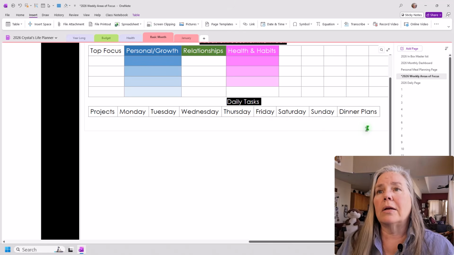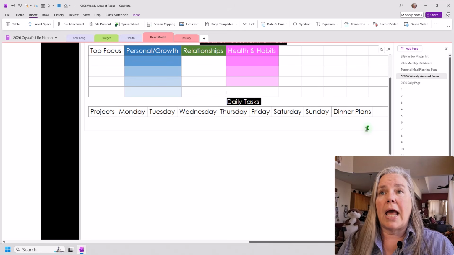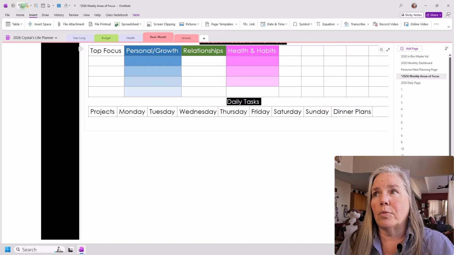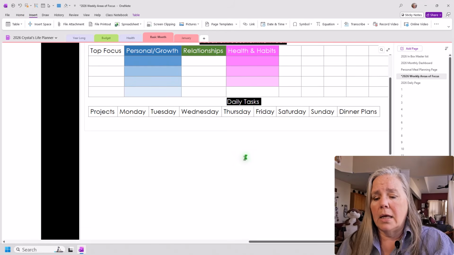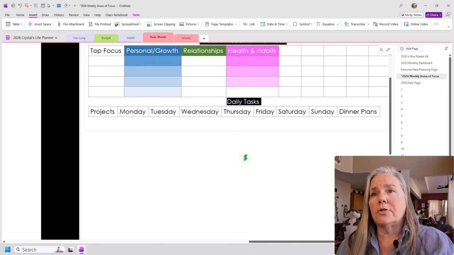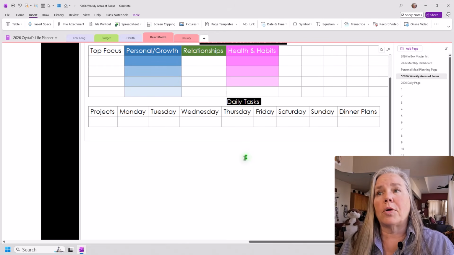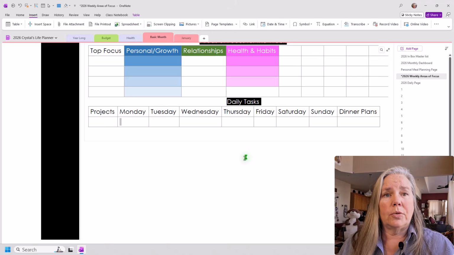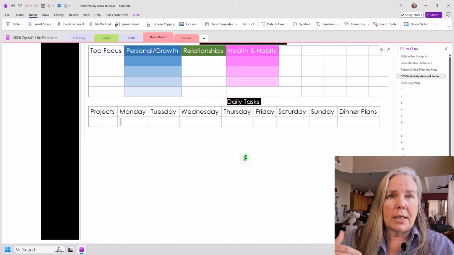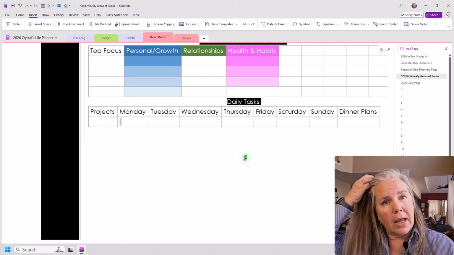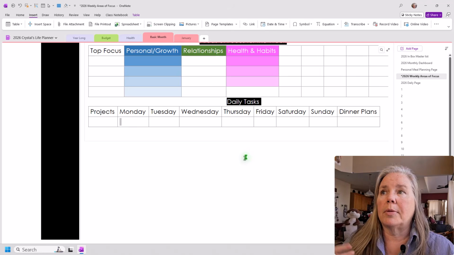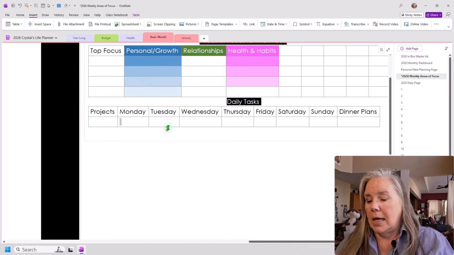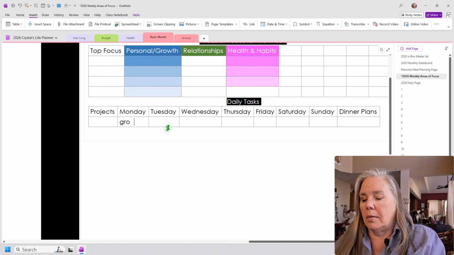And then when I get here, if I hit the Tab key, it's going to add another cell. That's not what I want. I want to add another row. Okay, so I'm going to hit the Enter key, and my next row comes up. Okay, and I'm going to go across, and what I do here is I have created some daily routines for myself. Okay, and these are things that I want to accomplish on a specific day. Okay, let's say that Monday is grocery shopping.